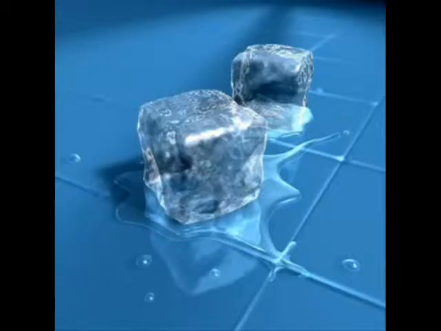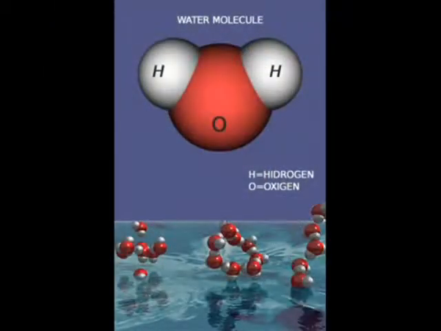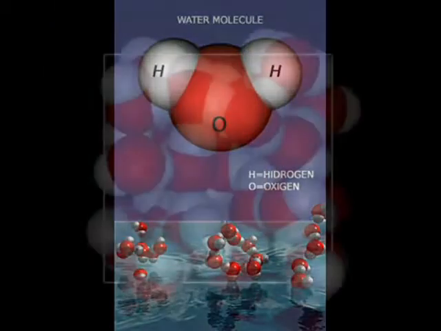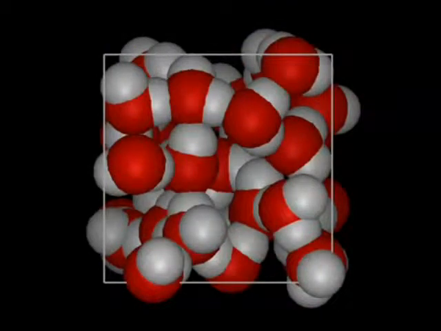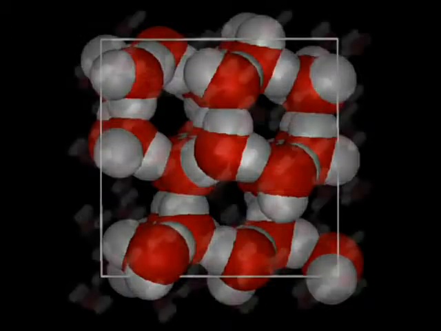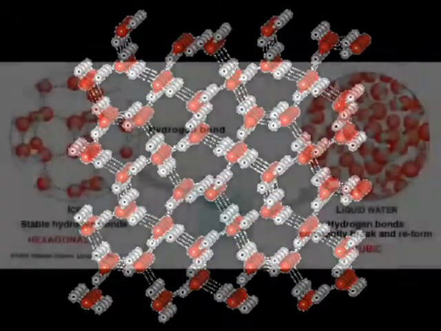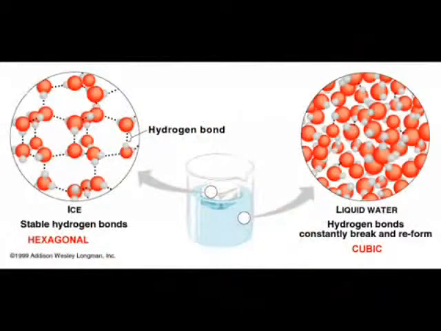When you cool something down, you cause the atoms to shake slower. Take an ice cube for example. Ice is just dihydrogen oxide, H2O, in the solid state of matter. This is where the atoms have been cooled down to the point where they stick together. Think of atoms as tiny magnets, and when you heat them up, they start bouncing off one another because they move around more and become less sticky.